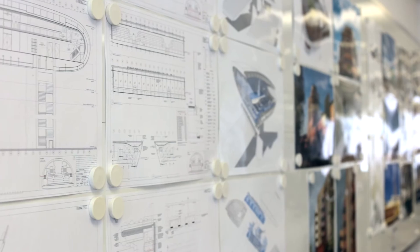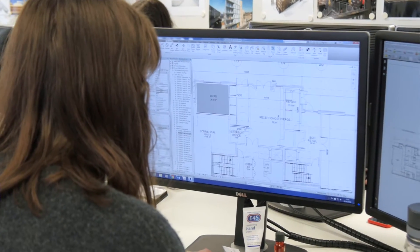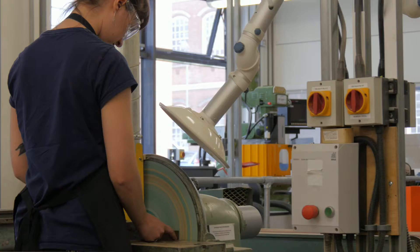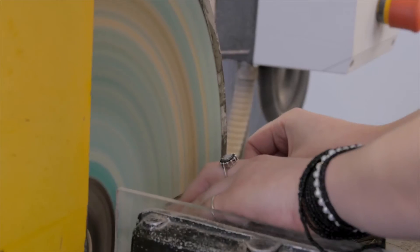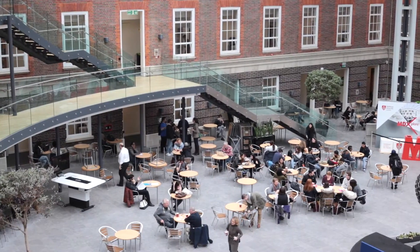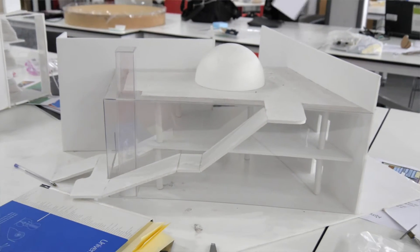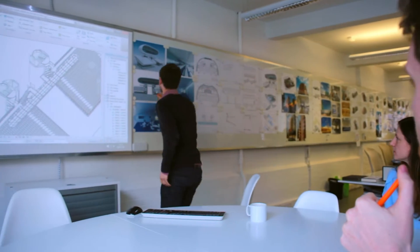Architectural technology is basically the science of architecture, involving the major components of design and technology, as well as management and practice. The course follows the SIAT benchmarks and standards, and it was extremely important for us to get consultation from industry partners. My role was to help the team at Middlesex, along with other industry experts, to look at how to position the course within the industry.